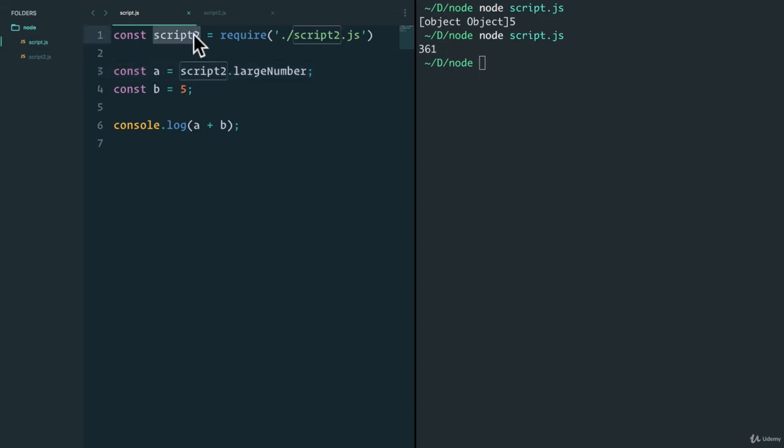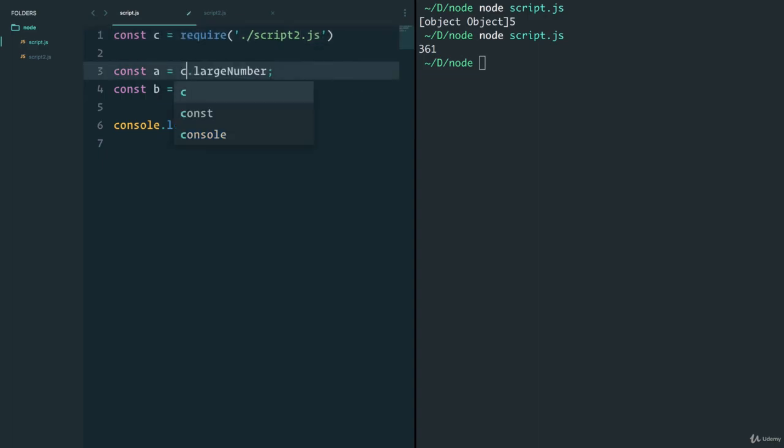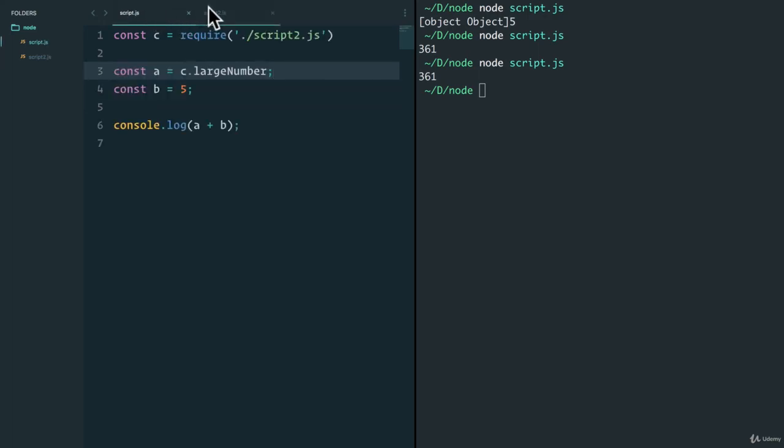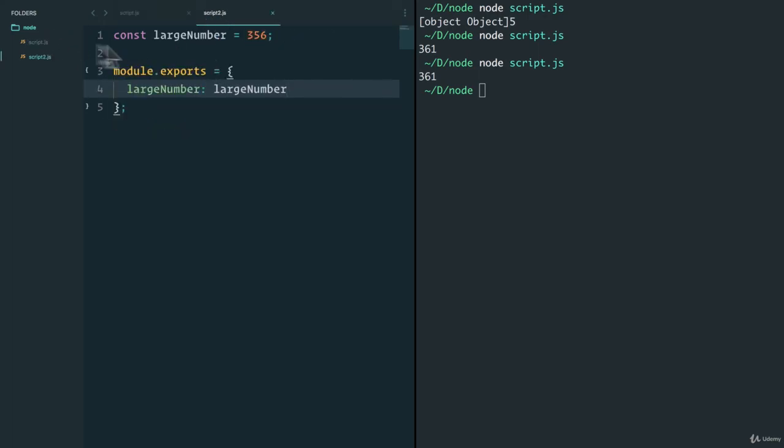And this can be named anything. It's just a variable that you're declaring. So we can just call it C large number, and it still works. It's a bit of a different style than we used to on the front end. And that's only because Node hasn't implemented the import and export with this version of it. But it will come eventually. Just don't get scared if you see it this way. Once you get used to the syntax, it's pretty much the same.